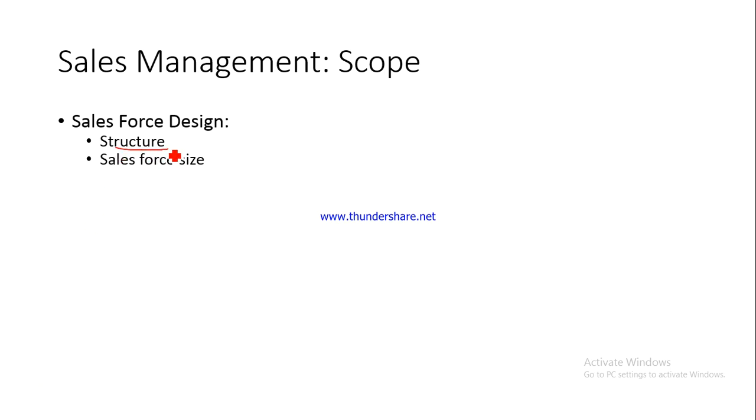For example, I'll give you just a brief example. The sales force could be based on a territorial or area structure. Let me give you an example. There is a consumer durable company which is selling consumer durables. So they might be having sales managers taking care of a particular area or a particular territory. So that is the territorial structure or the area based structure. This could be one example of a structure. Then there are other types of structure.